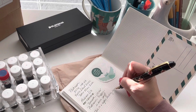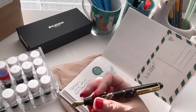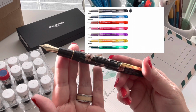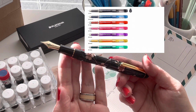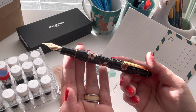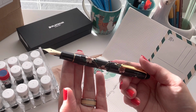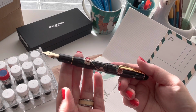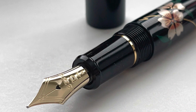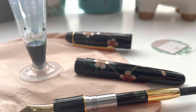In fact, kind of another backstory of why I chose Platinum is I started by using Platinum Preppy pens. The Platinum Preppy pens have a steel nib, and I forget exactly what their pen weights are, but it didn't make me intimidated to use another Platinum pen, being that I've used the Preppies for about 3 or 4 years now. So this body feels very similar to that, except being plastic. Of course, this is made of much higher quality materials and makes it a very easy write. So if you're just getting started, start with a Platinum Preppy and then move your way up.